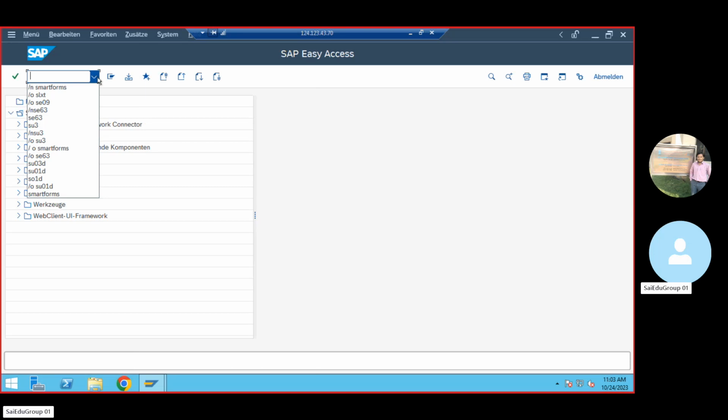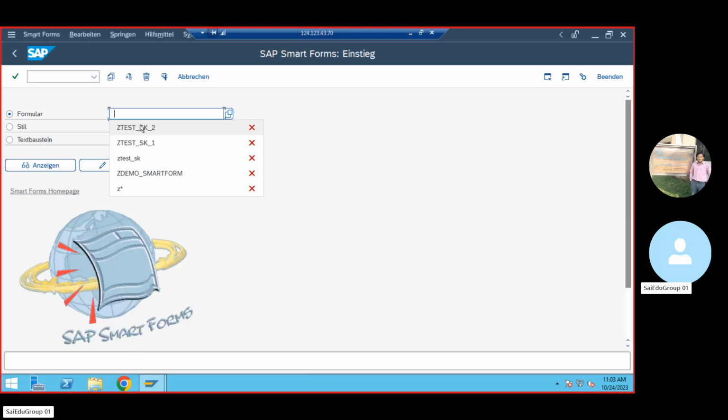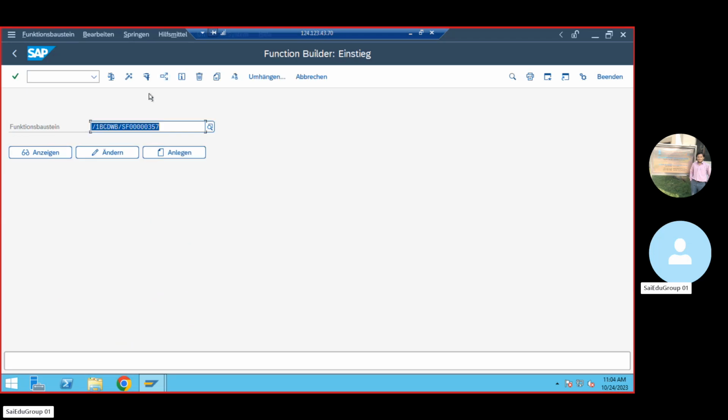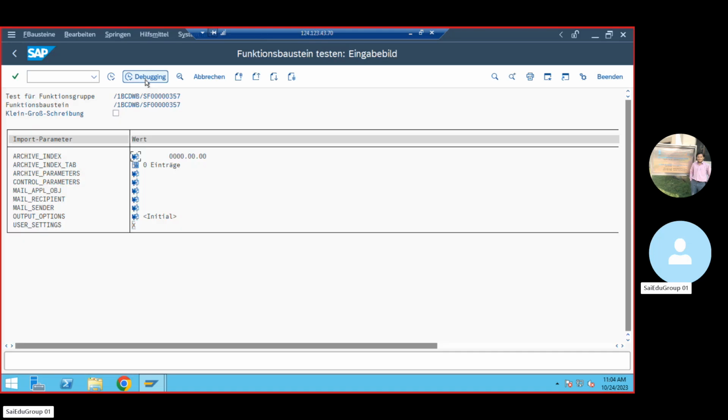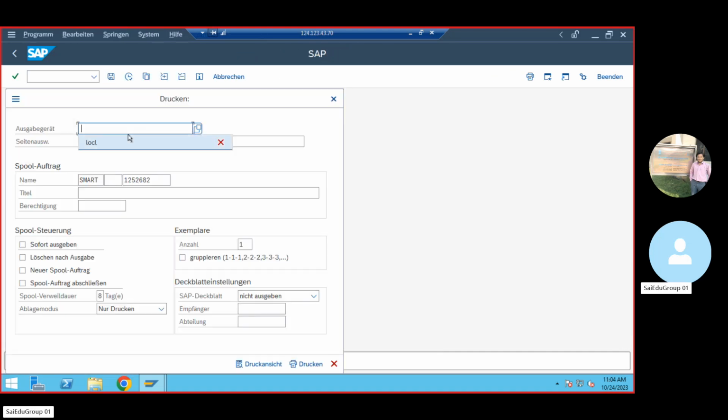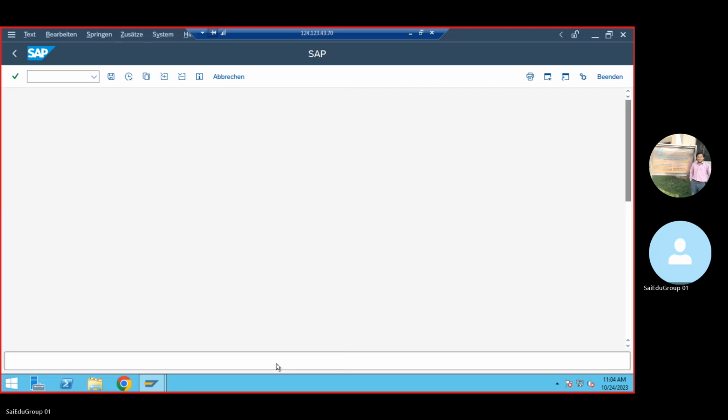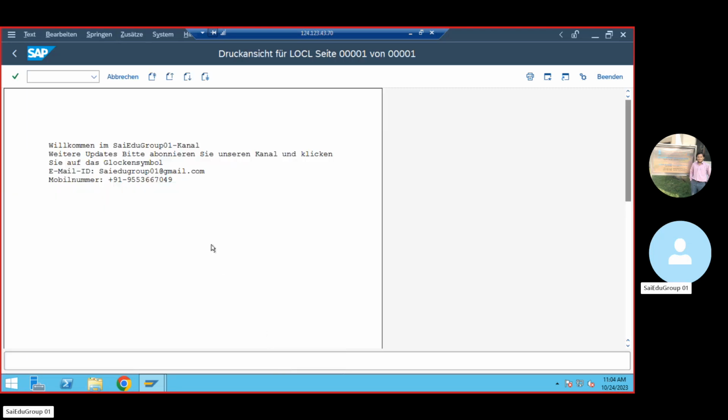Next I'm going to open the Smartform with the same Smartform name and execute it. You can see I never changed anything, I'm just executing in the DE system. Here I'm going to provide our printer name and click on print preview. See, this is our German language translation.